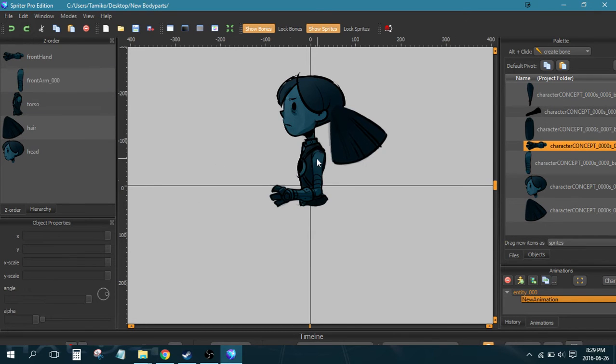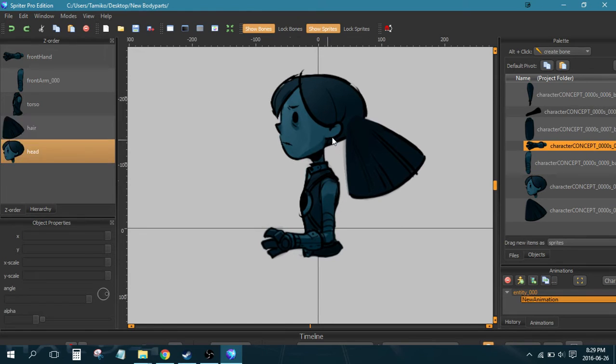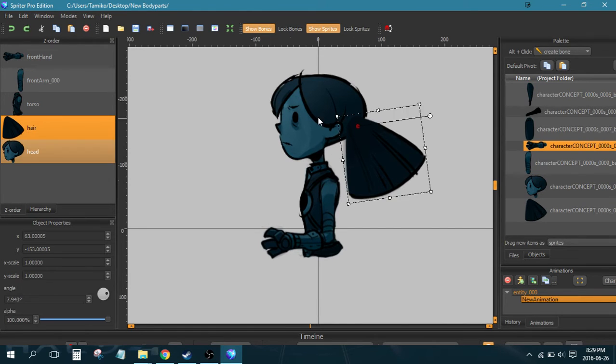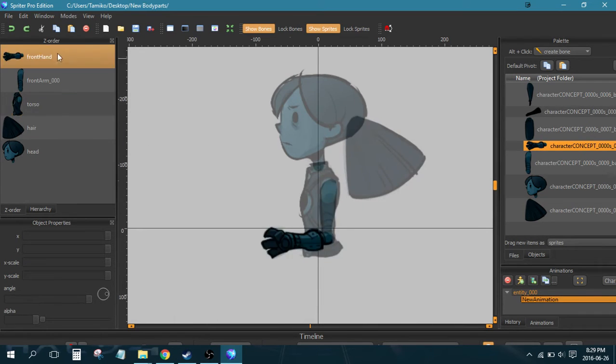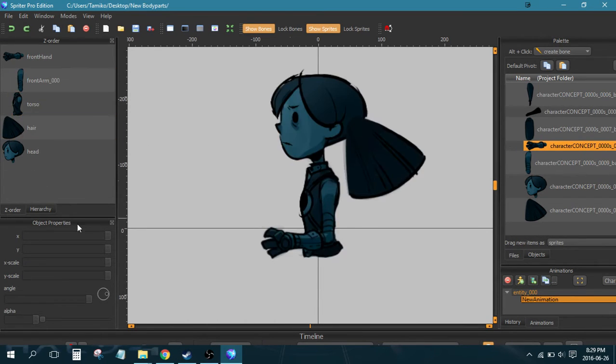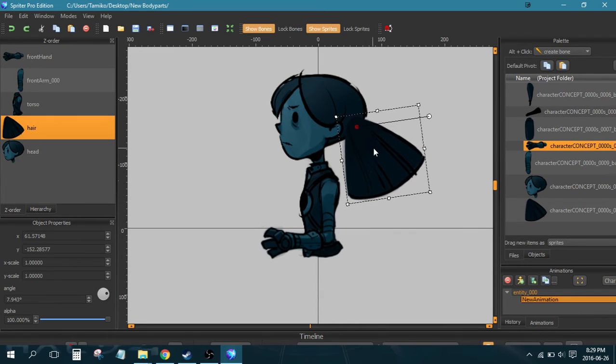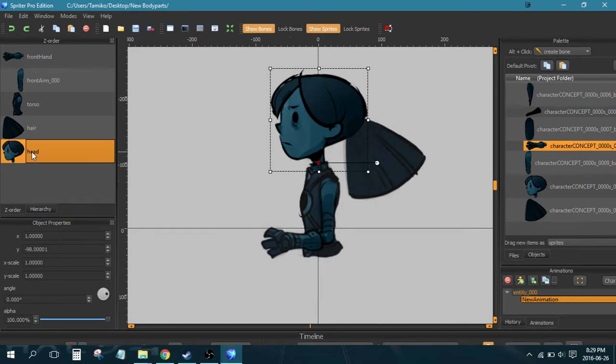Okay. Well, once you have that, at this point, it's actually pretty good. As you can see here, the hair is actually in front of her head. And next thing you want to probably do is to make sure that the Z order of your sprites are correct. So you can do that fairly easily. So maybe you want your hair to be in the back of the head. There are a few ways you can do that.